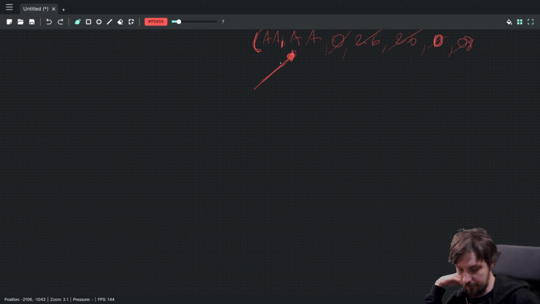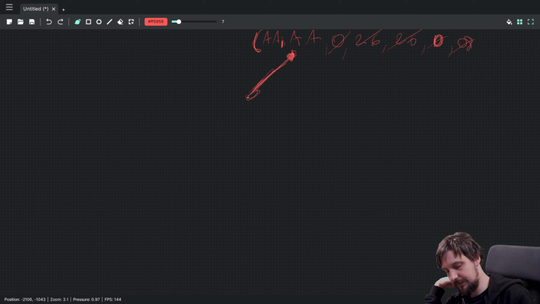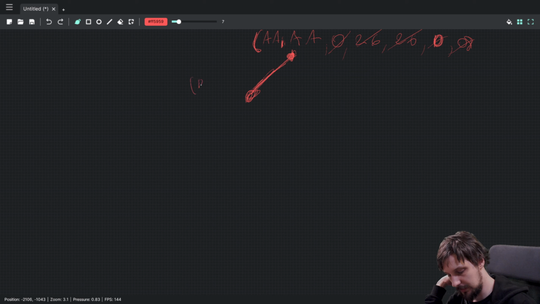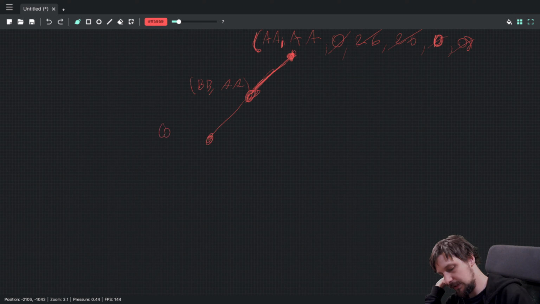Let's say that this node is us taking the node BB, right? So this state would be BB AA. And then we are taking node DD, and the elephant is still, if we chose that the elephant should take some node, we denote it as DD because we didn't change my state.